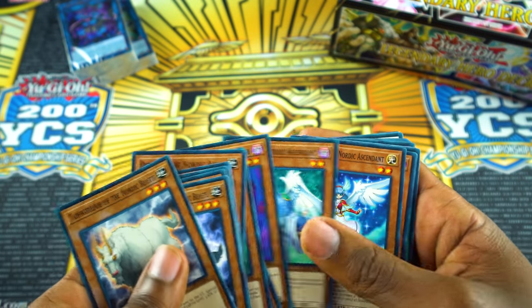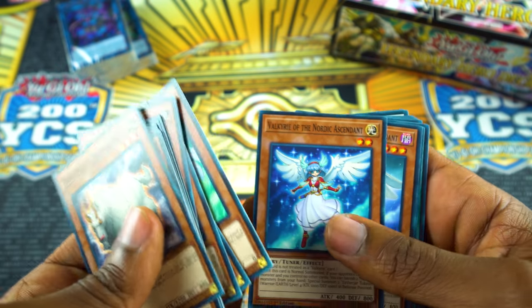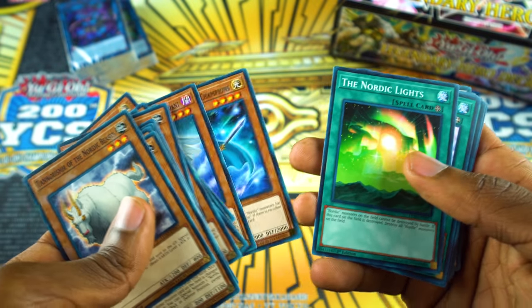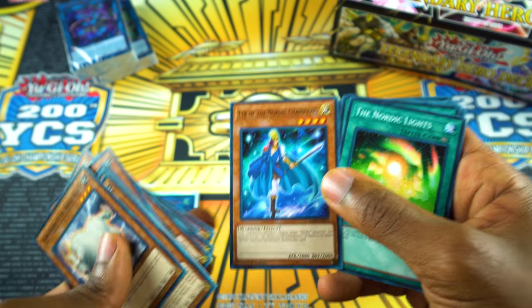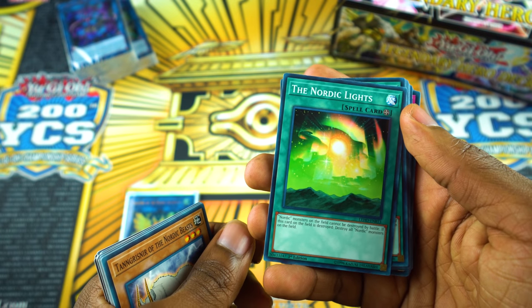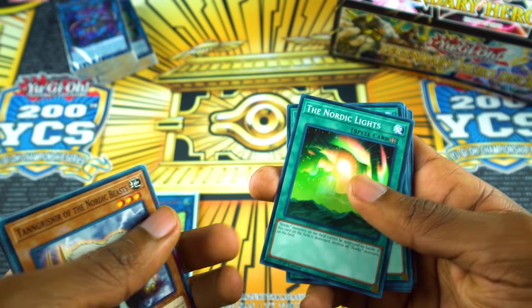Thank you, Emery. Valkyrie. I remember this was kind of a big deal. People would use, I think it was this one, Vanadis of the Nordic Ascendant. Tyr of the Nordic Champions. What is a Nordic Champion? That's new. I just knew the name already. Then the Nordic Lights. Beautiful. Nordic monsters in the field can't be destroyed by battle, but if this gets destroyed, you destroy all Nordic monsters in the field.